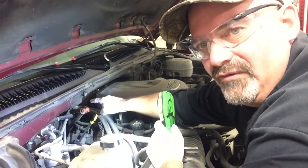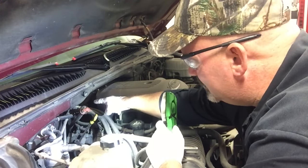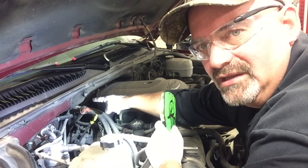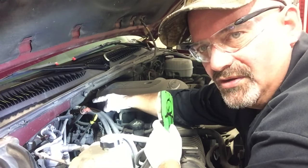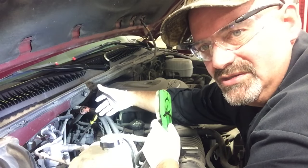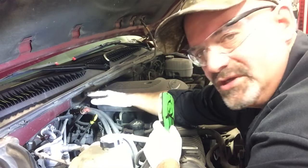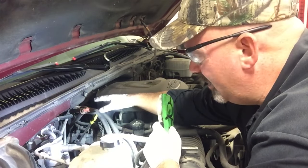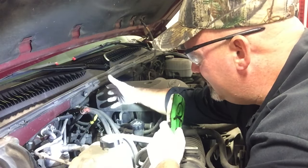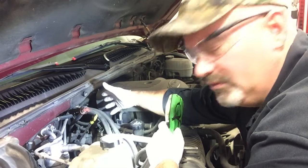One thing to look for is any leakage at the heater hose couplers, which connect to the heater inlet lines on the heater hose. These are common points of failure, and you may see signs of leakage, and at some point they'll probably just break off. That's a pretty quick fix, and we have some videos available to show how to do that. But in this case, I'm a little concerned because we're not getting proper circulation through the heater core.